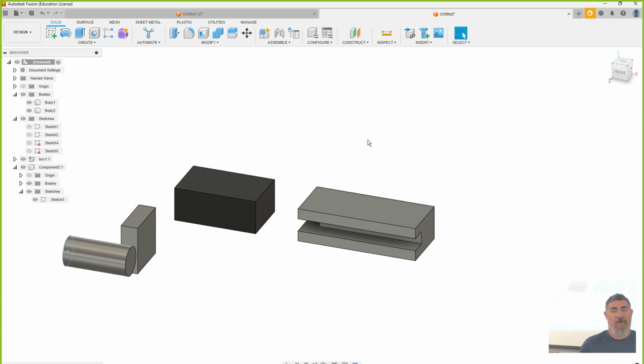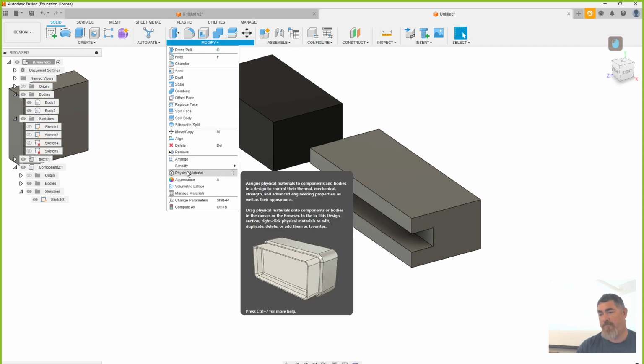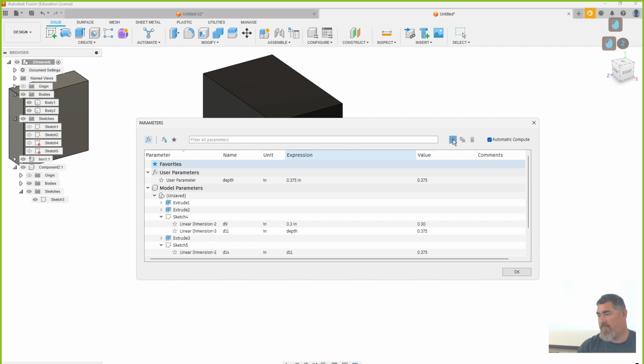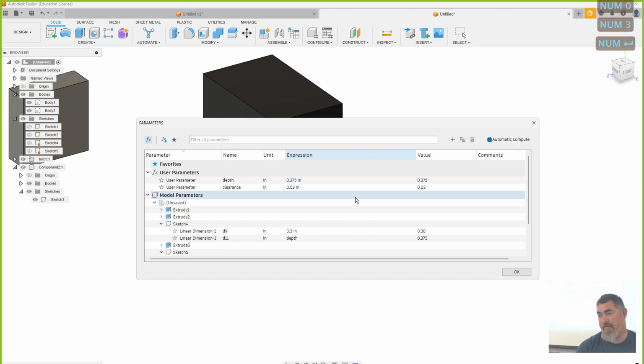Okay. And parameters are really good in assemblies because now I can have that one parameter affect features on different parts. Because maybe the depth is here, but I want a piece that's going to slide into here, and I want it to have a little bit of clearance. And so maybe I can make a parameter called clearance. I'm going to make it 30-second.